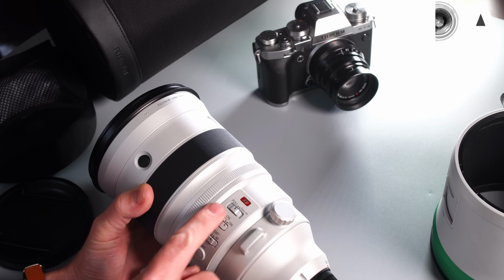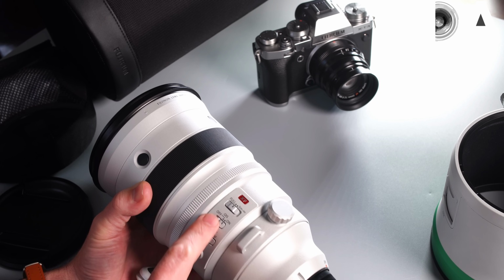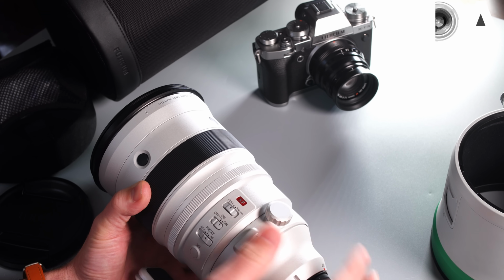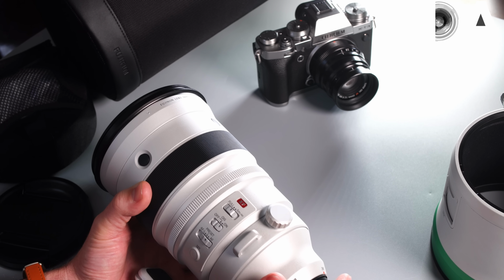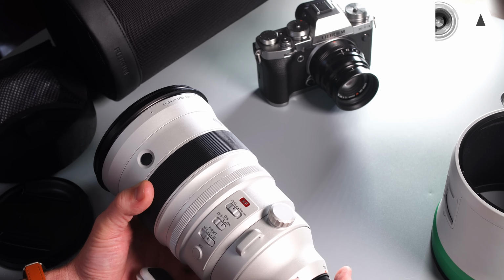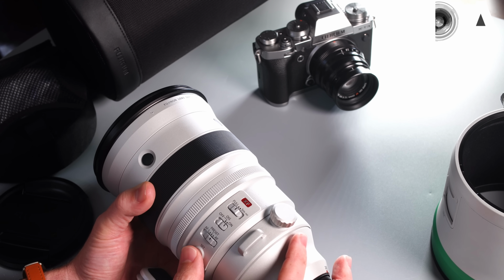And the optical stabilizer, image stabilization system here, it is an automatic system, so it's just an on and off button here, but it's an intelligent OIS, and so it detects what you're doing. So if you're panning, for example, it will turn off the appropriate axis to give you smooth panning shots, and so you don't have to think much about it when it comes to that.